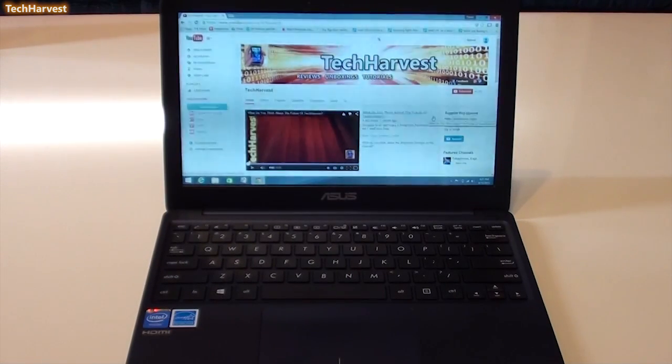Now, I don't do battery tests on this channel, but I can say that the battery life on this computer is definitely sufficient. It should get you through a full day of work. So I never found that the battery life was a hindrance on this device.